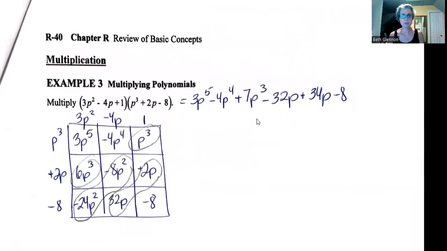Multiplication, I know you've seen me use the Punnett square before. The Punnett square keeps me nice and organized. Notice my first polynomial has 3 terms. My second polynomial has 3 terms. So I'm going to draw a box that's 3 by 3. I go through and do my multiplication. You can see here how I've circled my like terms together. And I'm going to go ahead and expand it, add it up. Beautiful problem. Takes a little bit of time. Do not try to do this one in your head.